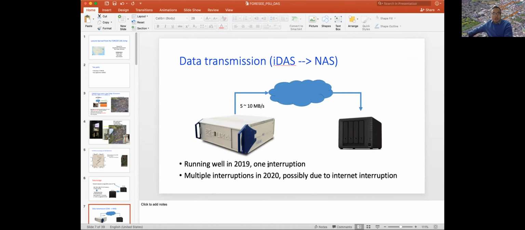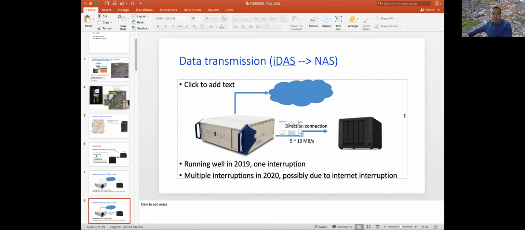The only problem is power interruption or internet interruption, because once there is a power issue, the instrument reboots. So the new solution this year is to connect the NAS with the DAS directly, so we don't go through the internet, and then we output the data using the internet.